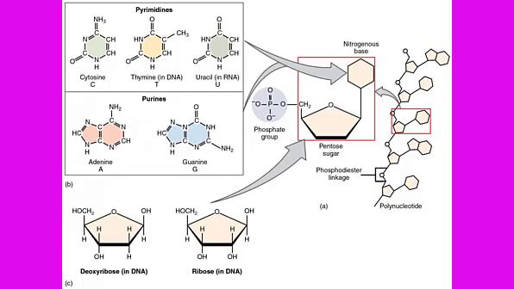The fourth type of organic compound important to human structure and function are the nucleotides. So what is a nucleotide? A nucleotide is one of a class of organic compounds composed of 3 subunits. Number 1 is one or more phosphate groups. Number 2 is a pentose sugar, either deoxyribose or ribose, and the third one is a nitrogen-containing base: adenine, cytosine, guanine, thymine, or uracil.